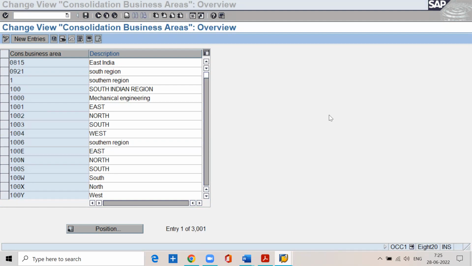But in S/4HANA, new functionalities have been introduced. Further, they have introduced some changes. There are 20 to 25% changes. These changes I'm going to explain in the S/4HANA classes. First you have to understand what is SAP ECC. Then only you can understand what the changes in S/4HANA are and what is the use of those changes. Till now, the settings you have done, the same screens, same paths, same transaction codes are also there in SAP S/4HANA.